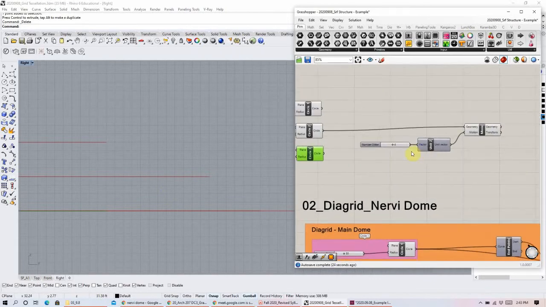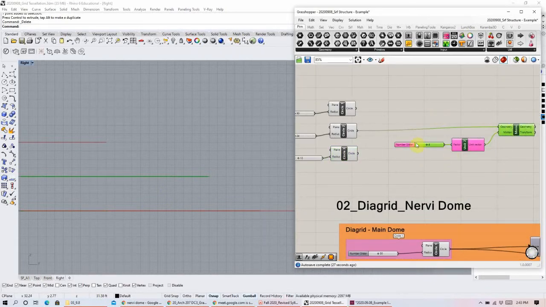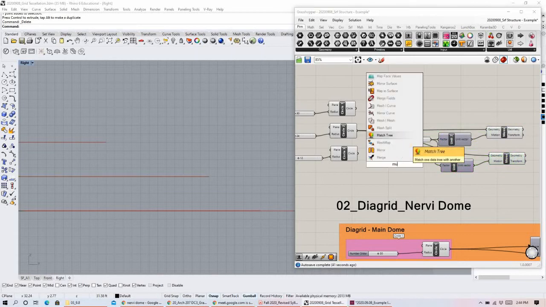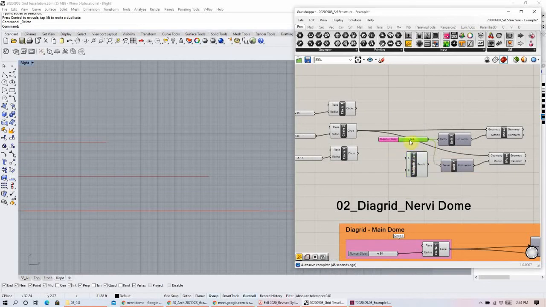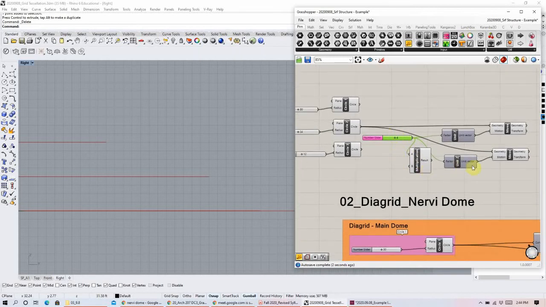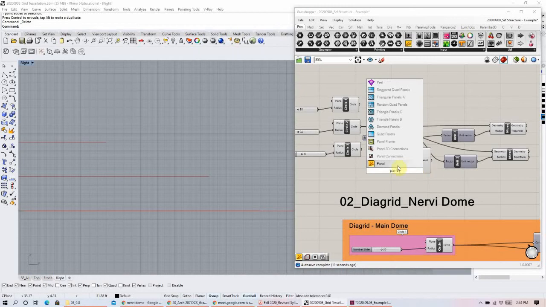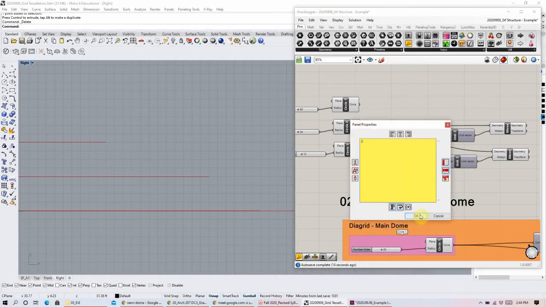So to get that, we could just copy and paste this and say we want this to be 8, and that would be sufficient. But I think a better idea is to copy and paste the move in the Z and then use a multiplication capsule so that we have parametric control, right? Multiplication. Because that way, that relationship will always stay true. As we adjust our 4 value, this will always be twice the height of our middle circle. So I'm going to take a panel. I'm going to enter 2, okay.